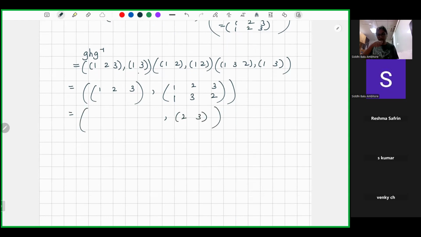Now the first one. What is this? Here it is 1 going to 3. 3 goes to 3 here, and here 3 goes to 1. So I have 1 here. Now my 2 goes to 1, 1 goes to 2, and 2 goes to, wait, is there some problem? Here I have 1 goes to 3, 3 goes to 3.